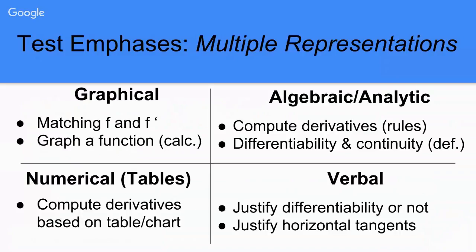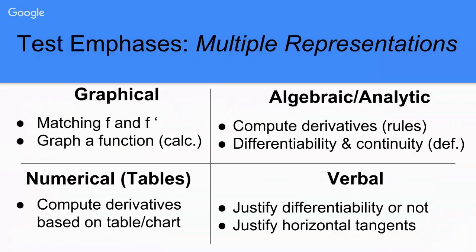Okay, then some test emphases. There are obviously the four representations that you got to know. So this is basically AP Calc. For every unit that we do, limits, derivatives, integrals, and series, you want to have an understanding of the graphical aspect, the algebraic and analytic aspect, the numerical or tabular approach, and then a verbal approach. So I just kind of listed some of the key skills under each of those that you need to know. And I'll post these slides up on Classroom after the presentation is over as well.